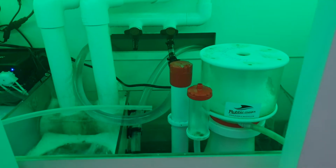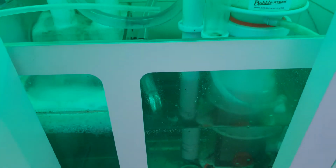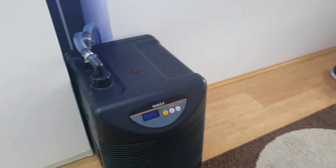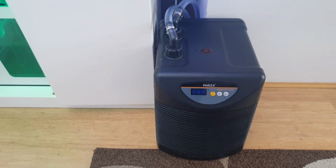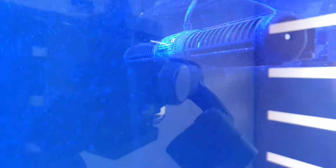What else can I say? That's the tap to turn on the chiller, so the water goes out through that line into the chiller on the outside, which you'll see in a minute. There it is there. I bought that off Facebook Marketplace, 600 bucks, and it's nearly new condition and it all seems to be working fine. I won't turn it on yet, I'll wait till the summer, till it starts warming up, and then it's just a case of turning it on and it'll keep it at a constant 25 degrees C. And hopefully we'll have no spikes in temperature like we did last year, which can ruin a tank and kill everything.